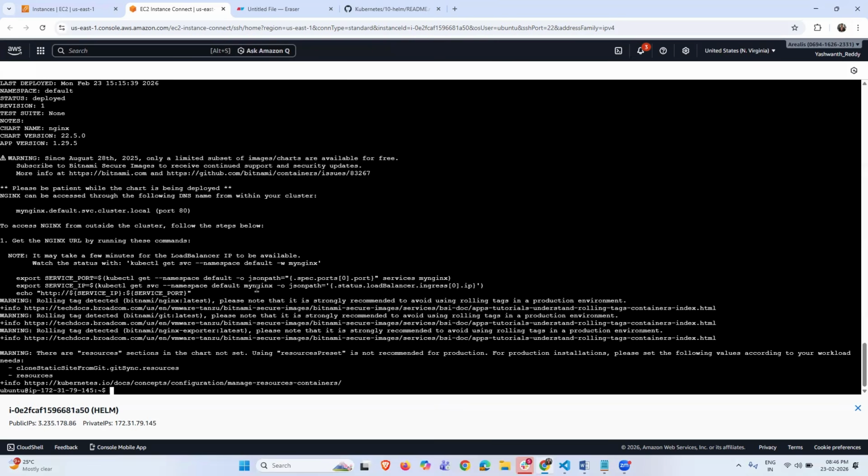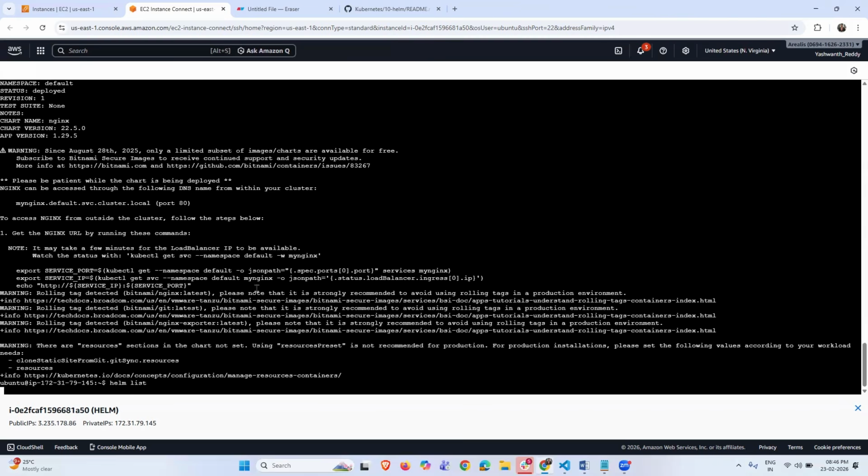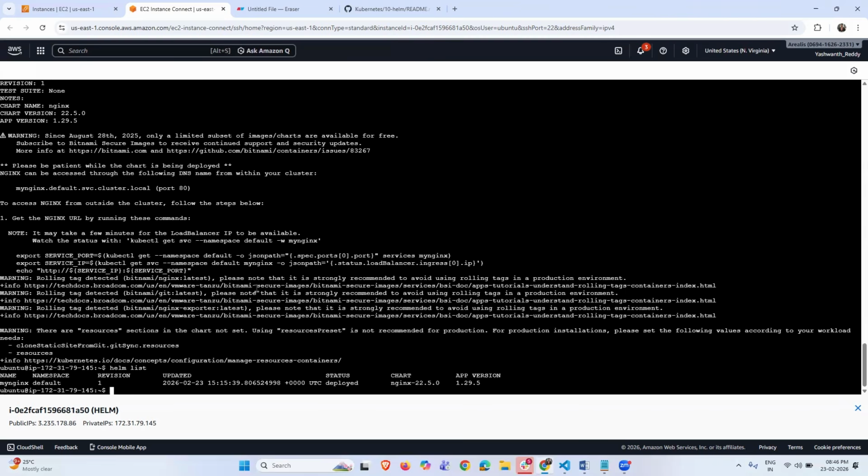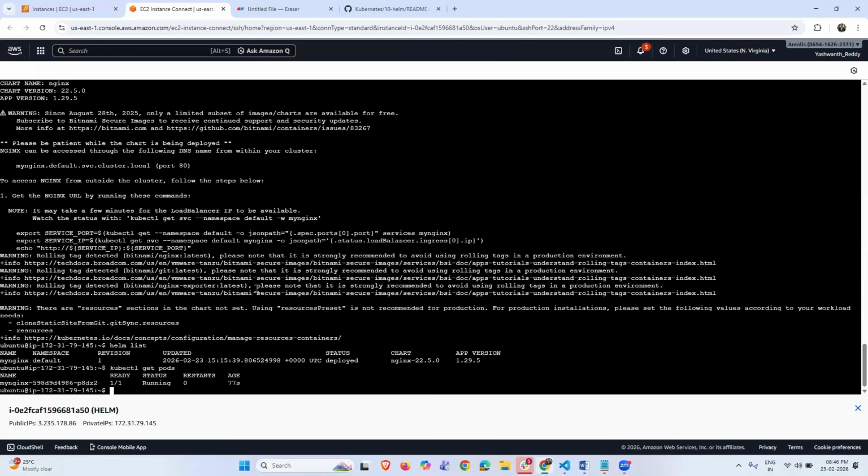Now you can just type helm list. See, it's deployed. Namespace is default, app version is 1.29.5, and chart is nginx 22.5. If you type kubectl get pods, see, it's deployed.